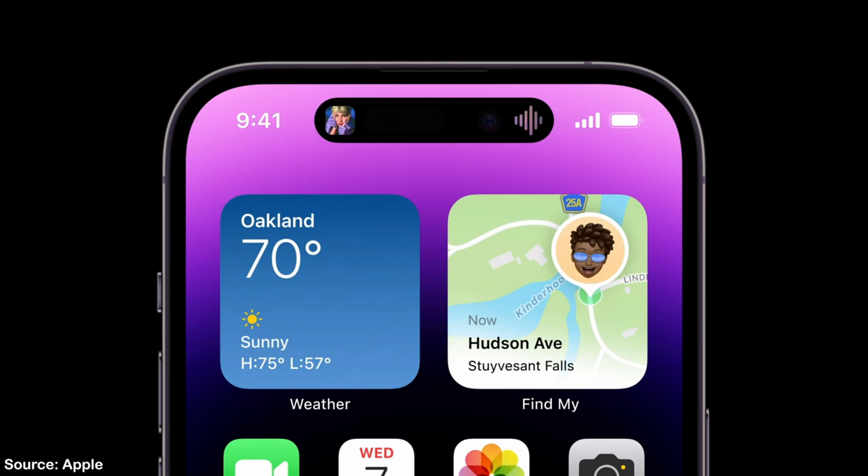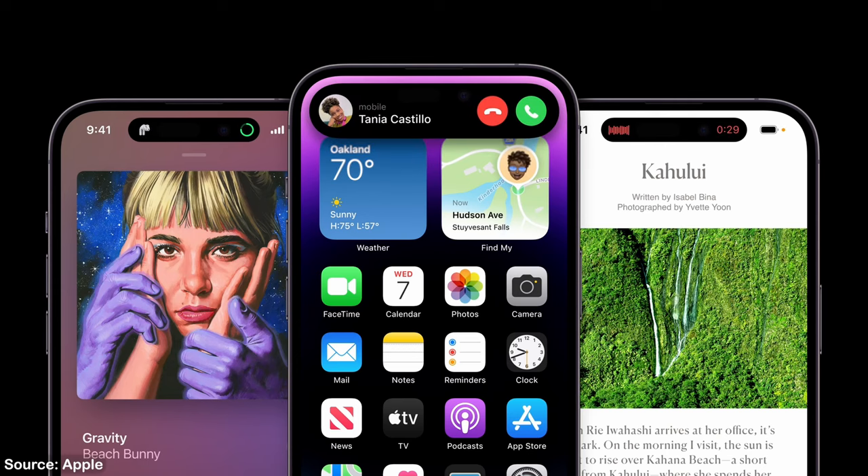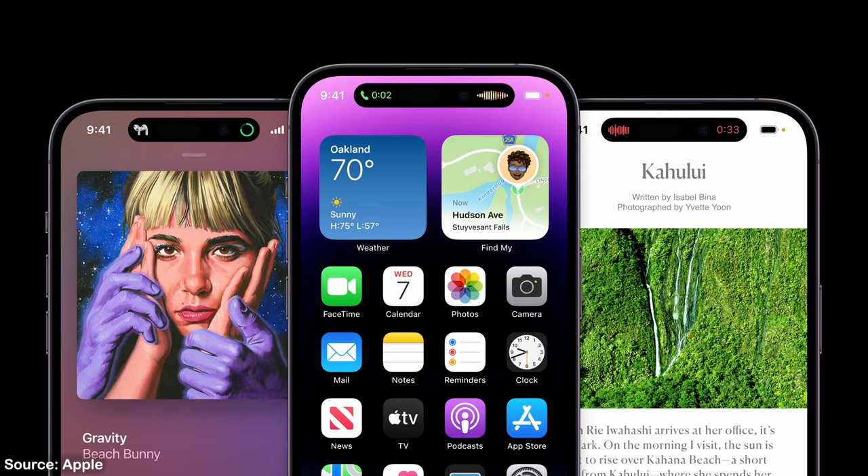And if you want to expand the information it's showing or you want to go into the corresponding app, you just need to tap the Dynamic Island and it will do its thing. I think Apple made a great choice here to take something other companies were trying to get rid of or hide and reinvent it into something special that customers will want on their phones. They have also implemented a way for developers to integrate this functionality into their apps. I'm stoked to see this interacting with some of my favorite apps like Spotify or Twitter.